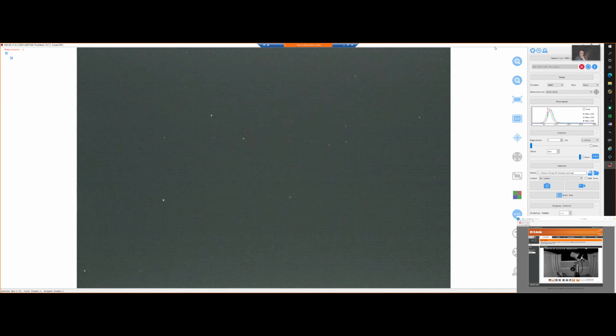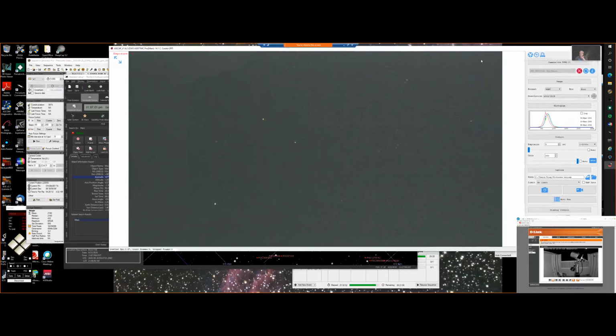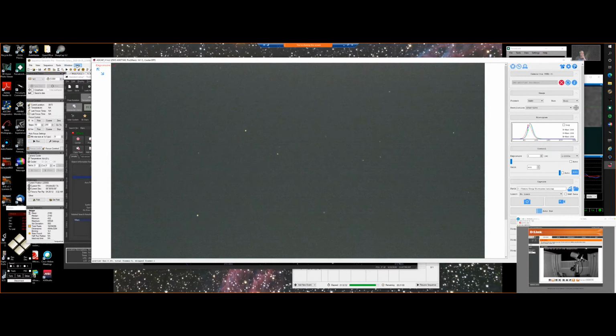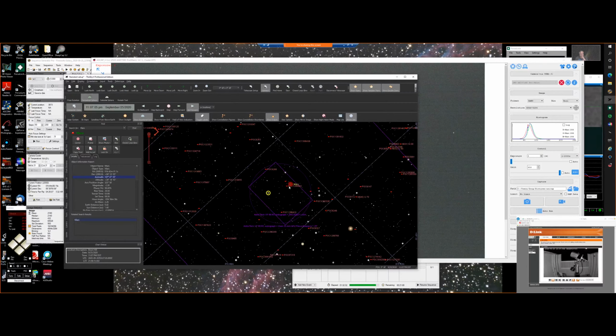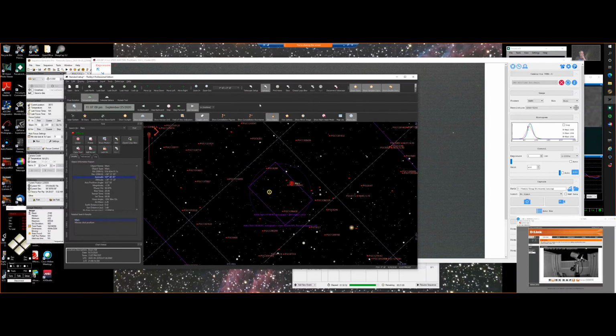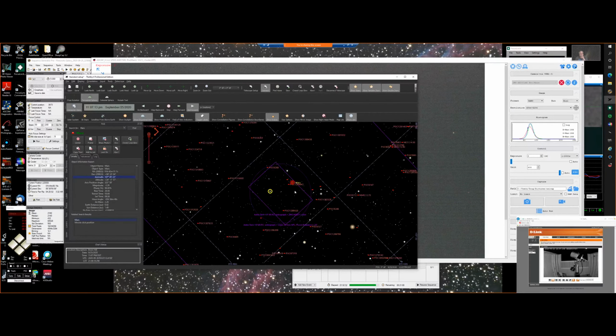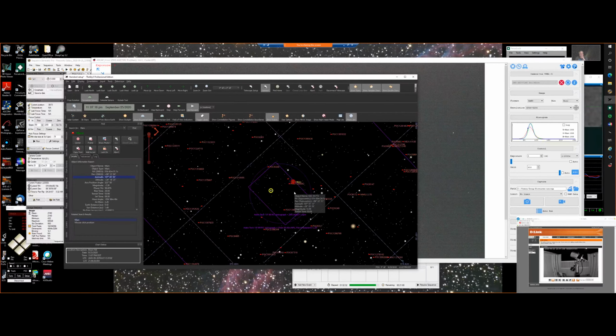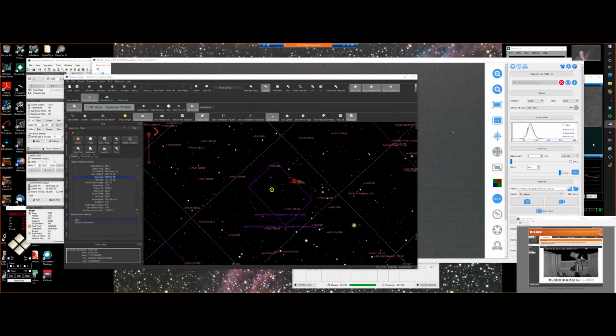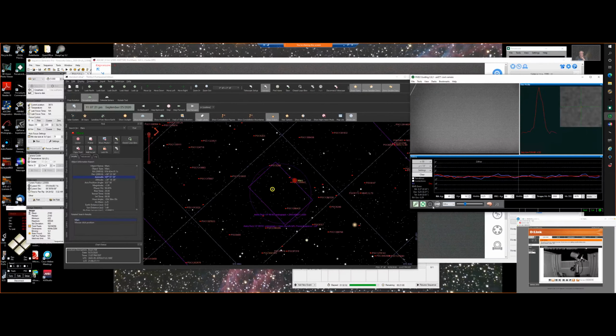Let's see here. Yep, it's not in the field of view. It's interesting that it's doing that. That's pretty peculiar why that isn't slewing there.